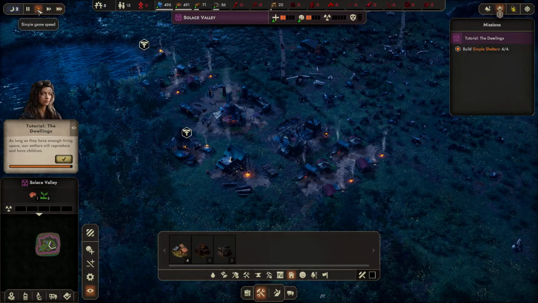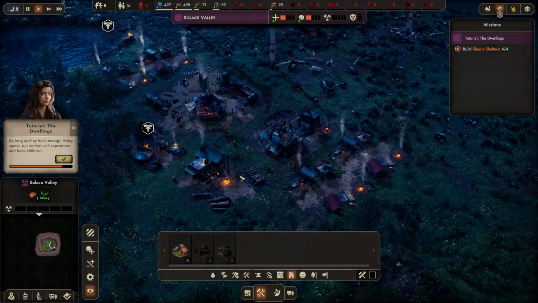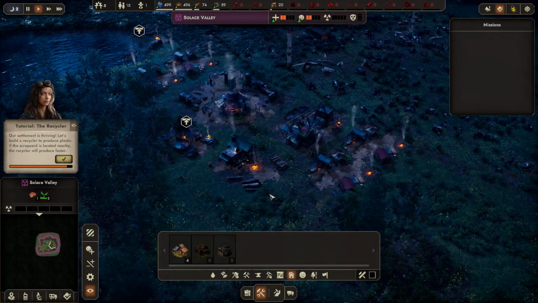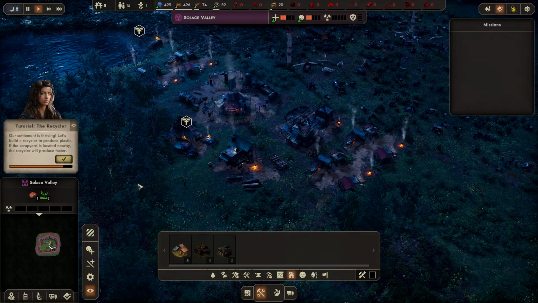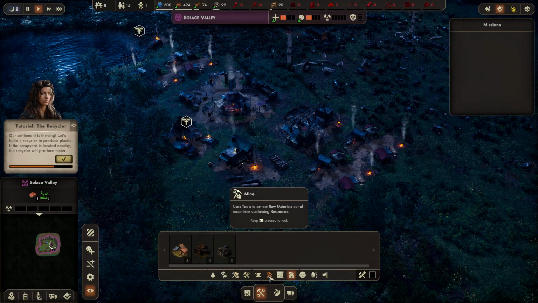As long as they have enough living space, our settlers will reproduce and have children. Our settlement is thriving. Let's build a recycler to produce plastic. If the scrapyard is located nearby, the recycler will produce faster.